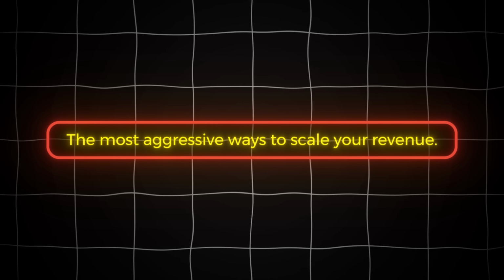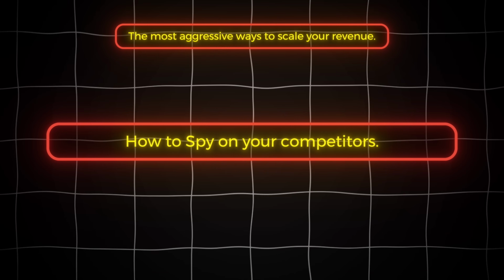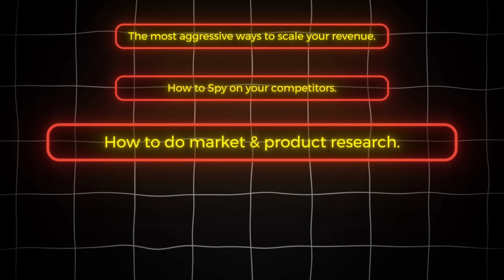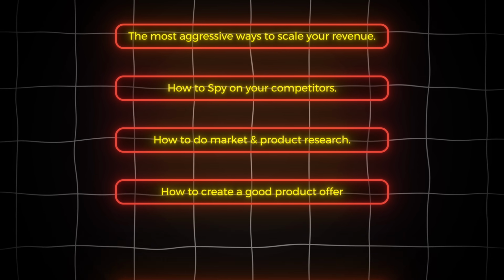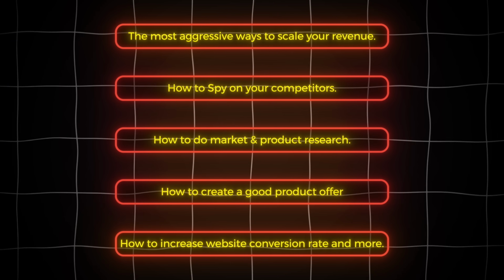So this is the first video in the series for Facebook ads. In the upcoming videos, I will show you what buttons to click, what to do, and break down step by step the most aggressive way to scale your revenue with paid ads, how to spy on your competitors, how to do market and product research in detail, how to create a good product offer, how to increase your website conversion rate, and so on.